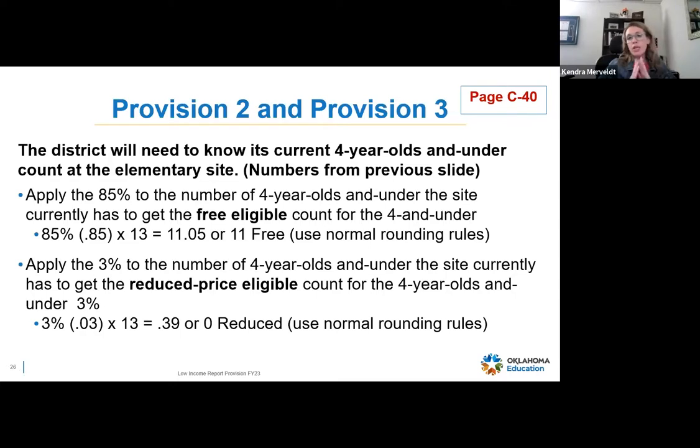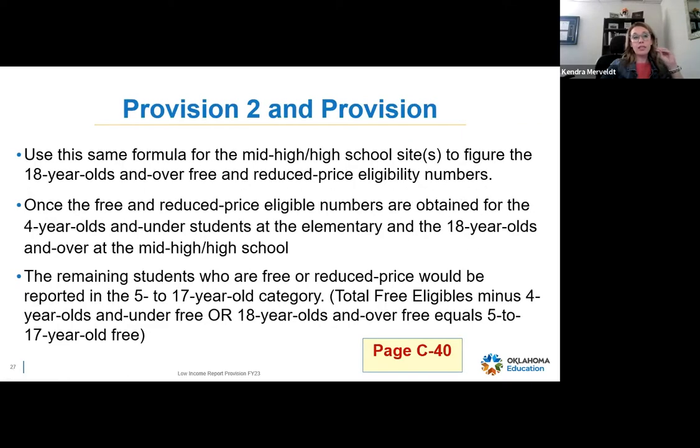Michelle, this is talking about if they're Provision. SNAP kids are free, but that's based on application. This is something a little bit different that we're talking about. This is about using the percentages to get your numbers. When you're a Provision school, you just get a total number of kids, and this is how you figure out how many were free and how many reduced: you use those percentages that you have in the system.